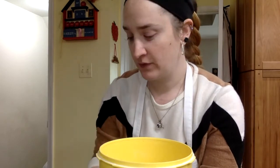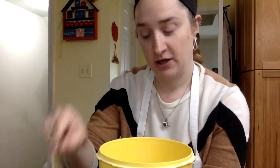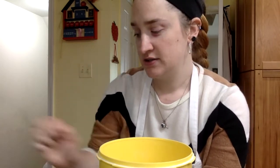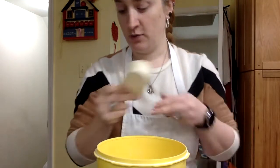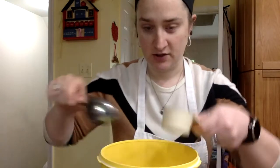I also have a spoon, a knife that I can use to measure and level, and my straight edge spatula. Flour — the biggest key: do not pack it. So that means you don't want to take it and scoop. You just packed it right there. You want to carefully take your spoon.